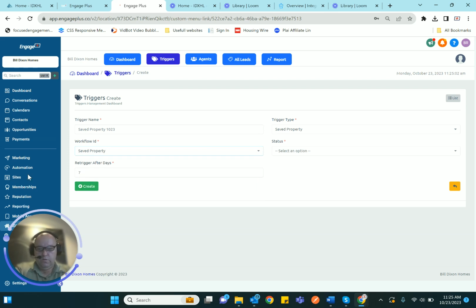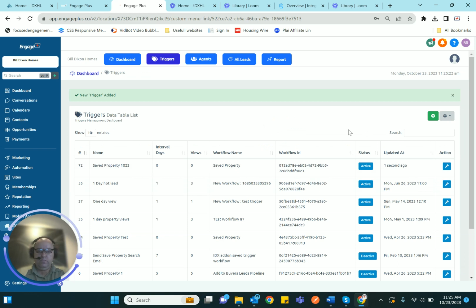That's the workflow that is in the automation for this particular client. We are active, and we're going to re-trigger this. Since we have it set so that we can send a different message inside HighLevel, we want to be able to re-trigger this every day. So let's go ahead and create that. Now, when somebody saves a property, it's going to trigger off that workflow inside HighLevel automatically.